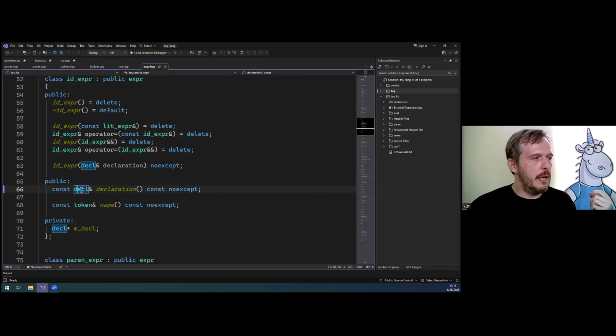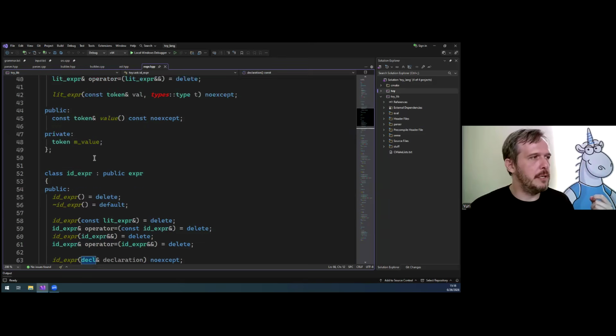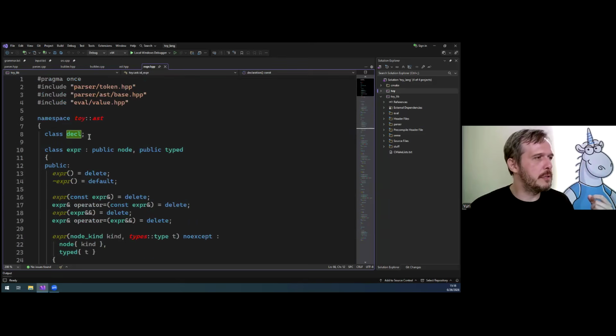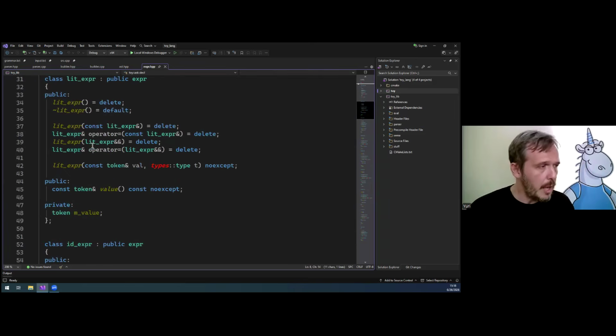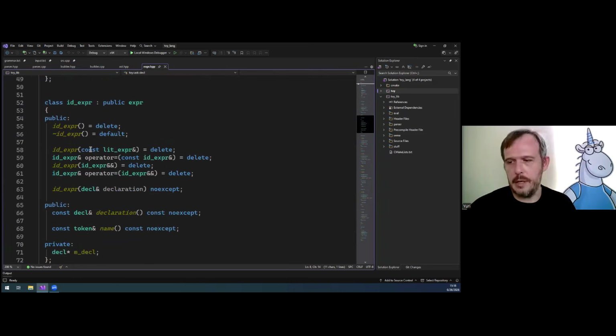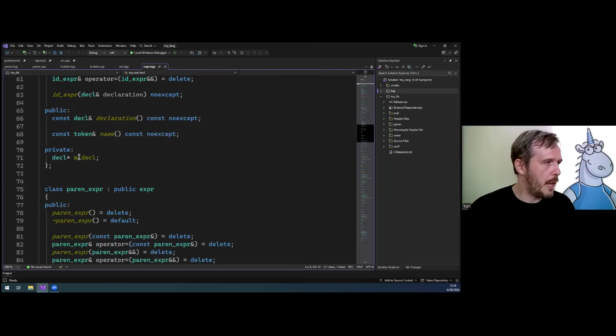This is decal, which is not defined here. Like if you look here, we have this forward declaration. I will show you what the declarations look like in a moment. Yeah, so every ID expression, every identifier, to be usable, should be defined beforehand. And when you see it in the AST, you will be able to know instantly where it is defined and what it is.